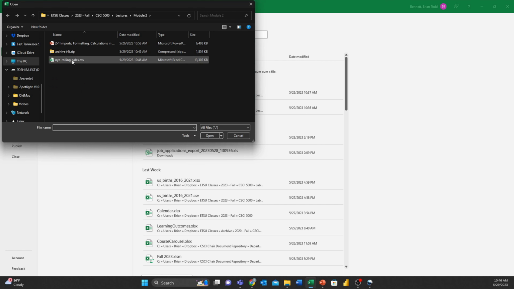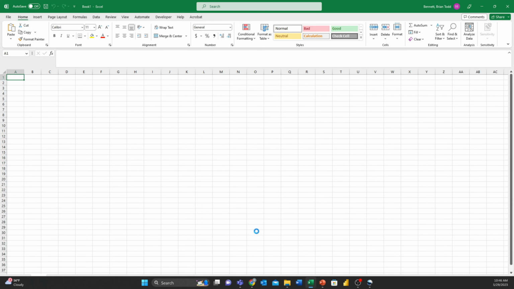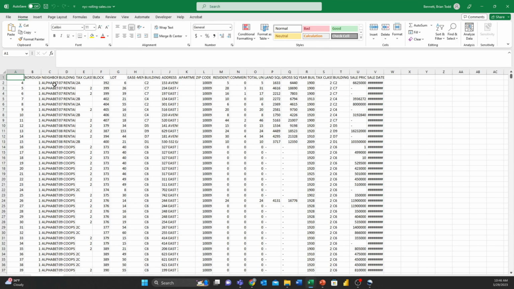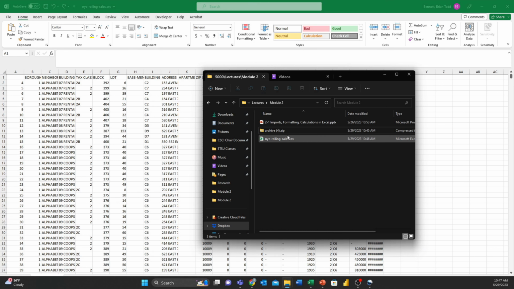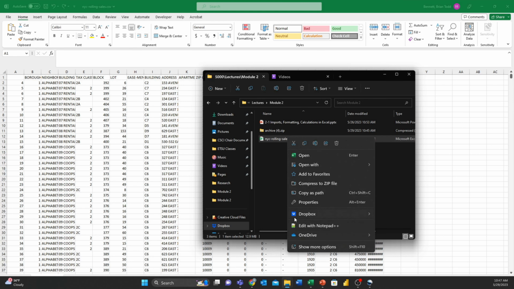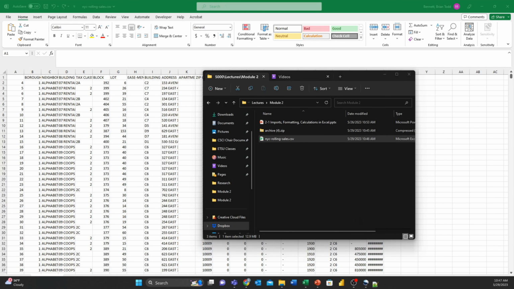Going to browse to the file that I just unzipped and select it. And it is a CSV file, so it understands what that means in raw format. So I want to take just a second and look at what that file looks like in another program. So let's open it up in a program called Notepad++.